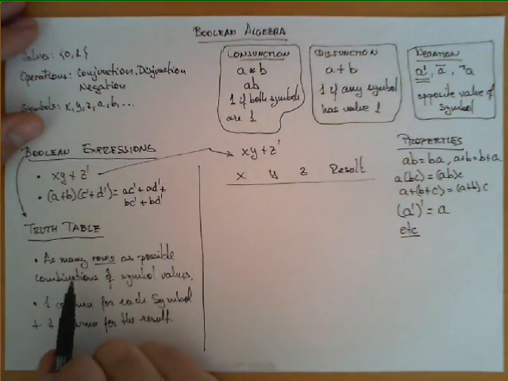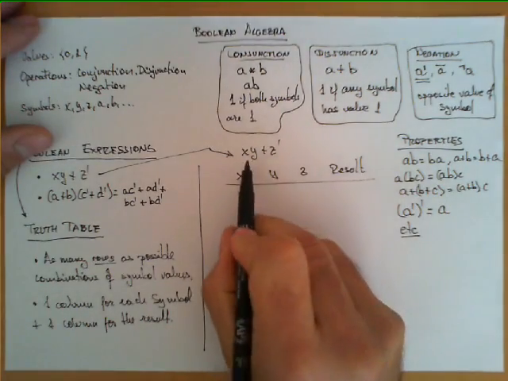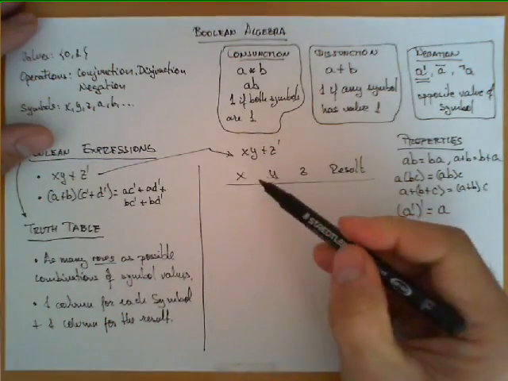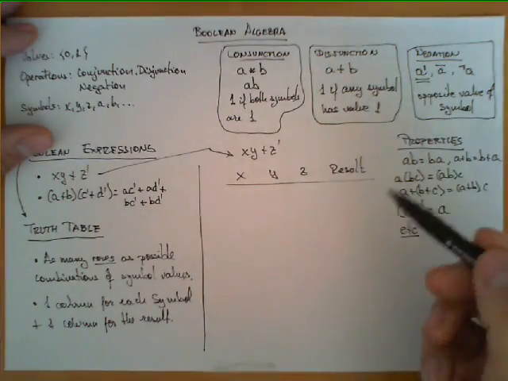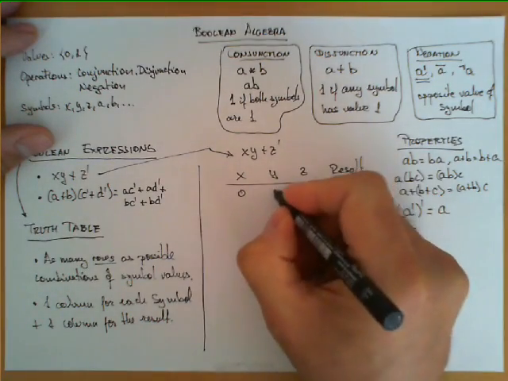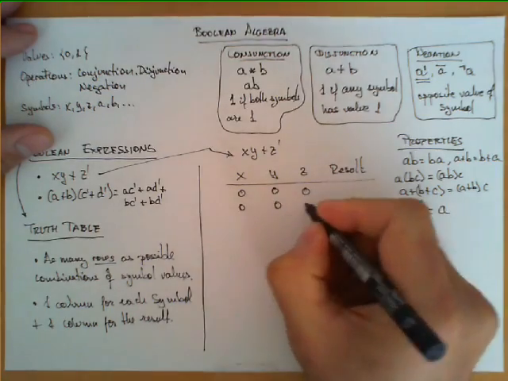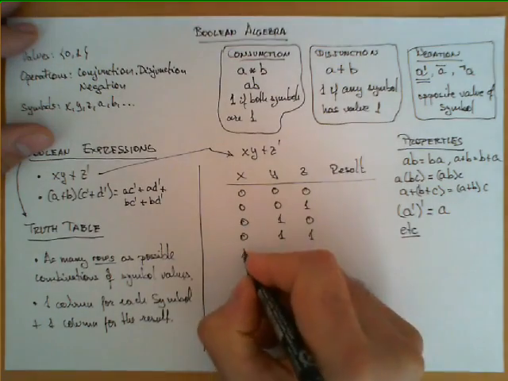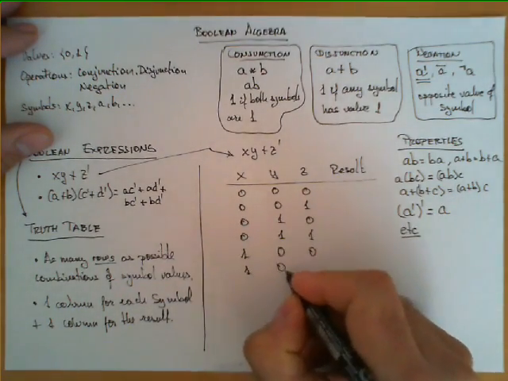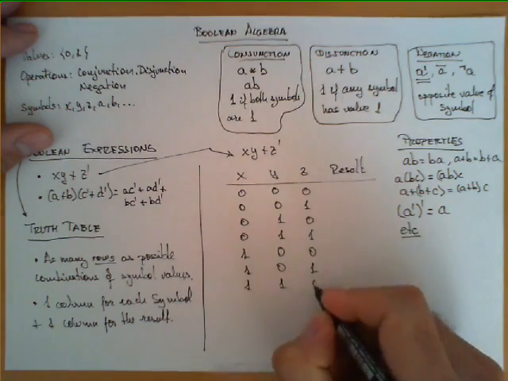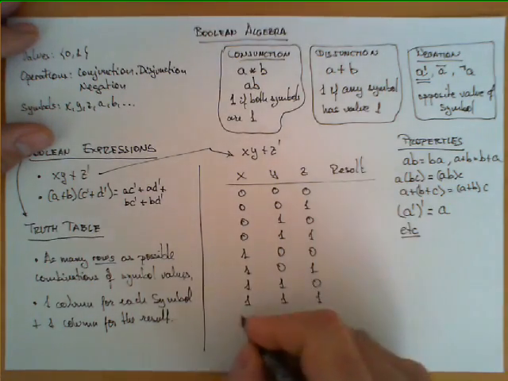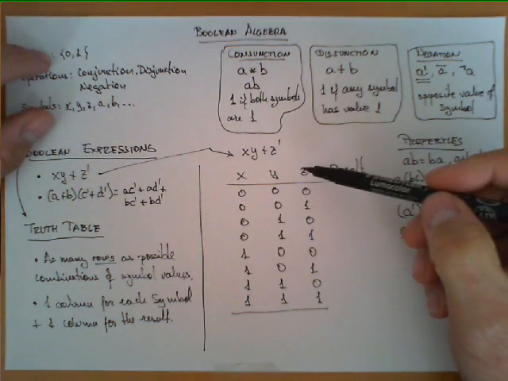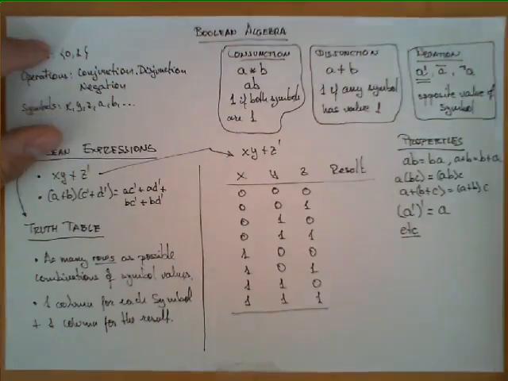So these are going to be the columns. And the rows, it says here, there has to be one for every possible combination of the symbols. Now we have three symbols, that's x, y, and z. Therefore, each one can take the value 0 and 1, which results in 8 possible combinations, from all of them being 0, 0, 0, to all of them being 1, 1, 1, and all combinations in between. Since we have three symbols, each one of them can take independently two values, we have 2 to the 3, 8 possible values.